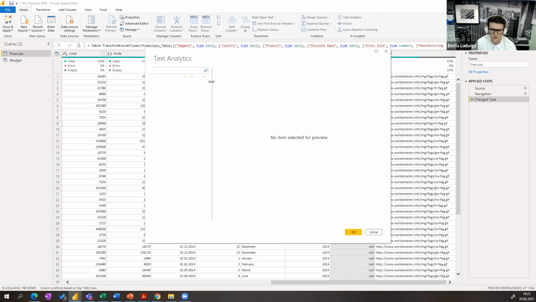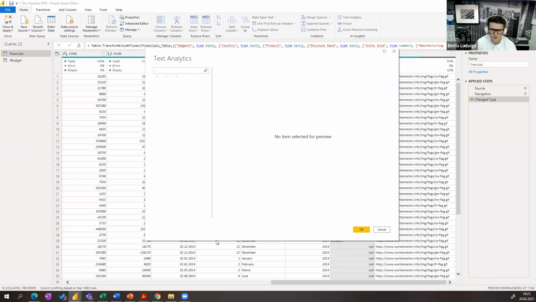Maybe while it's loading, have you enabled Premium Per User for your users in Power BI service? Just type in the comments. Maybe you're already using it.